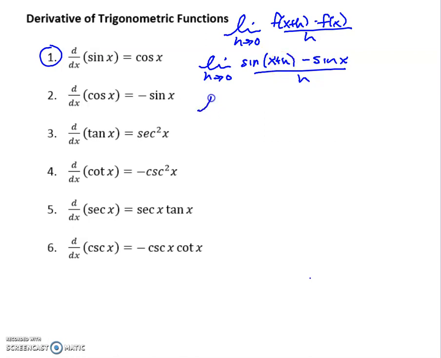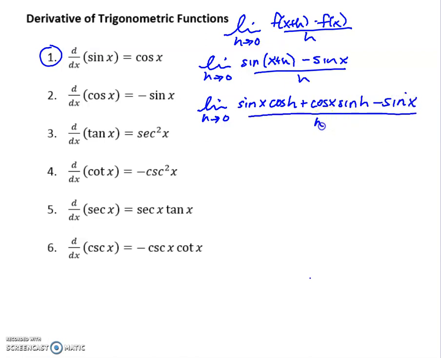But you did learn in pre-calculus that if you have the sum inside, or you're adding angles inside, you can split that up using this relationship. Sine of the first angle, cos of the second angle, plus cos of the first angle, sine of the second angle. That's all this expanded. And then, of course, I still have the minus sine x. I am not going to ask you to do this. That's why we're learning these. You could even get some flashcards, but I want to show you where this comes from.